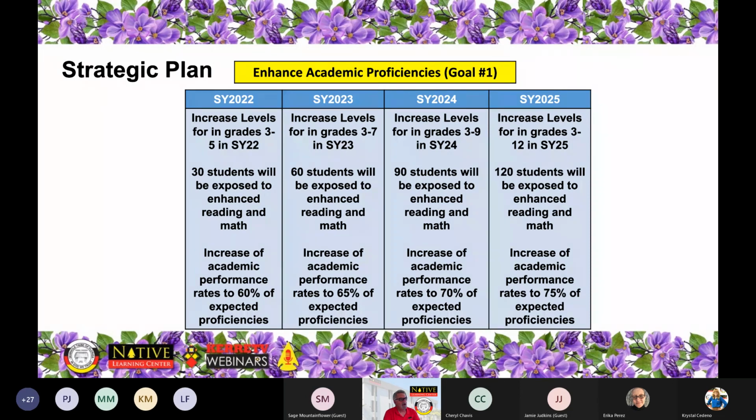You'll see that we've increased levels in the grades, and now not just from 3 to 5, but from 3 to 7. We've added 2 more academic levels, and then the next school year we've added 2 more up to grade 9, and then by the 4th year of operation, we've got at least in this example 9 academic levels from grades 3 through 12. I don't know why I didn't go to grade 1. Don't ask me, but you see my point here. We're getting better at what we do. That's what economies of scale means. We're getting more efficient as we move, at least theoretically, from year to year.